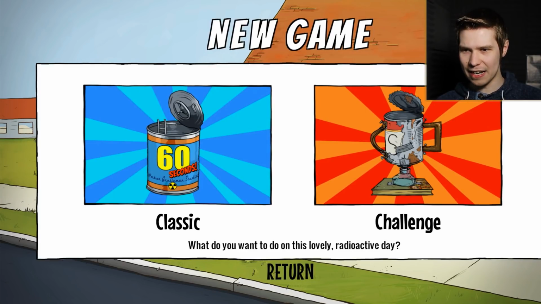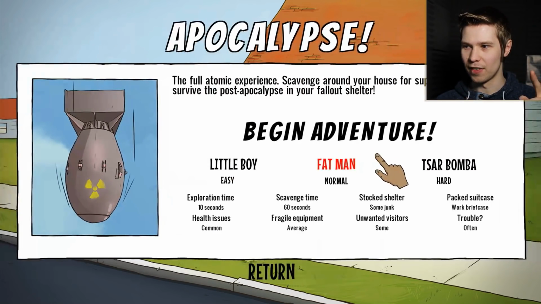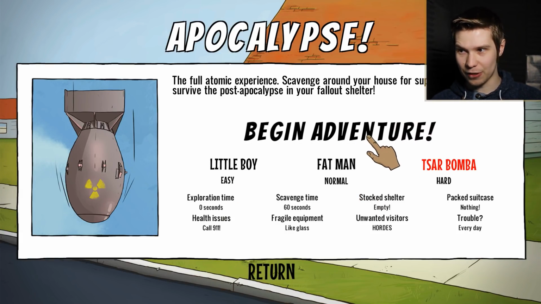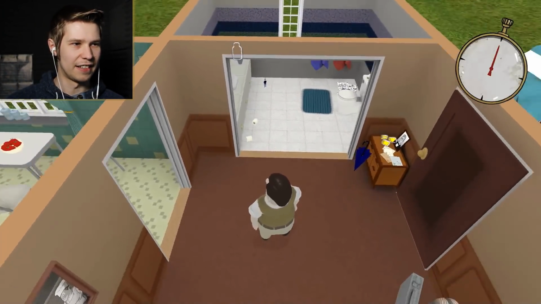Alright, so we're going to do what we did last time. We're going to go with a new game. We're going to go with the good old classic mode, and we're going to hopefully try to get a winning run on the Tsar Bomba difficulty. Very, very difficult, not much in our favour, but we've already beaten it on the easier difficulties, so we might as well try it. Let's go in 3, 2, 1, bang! And let's get ready to go.